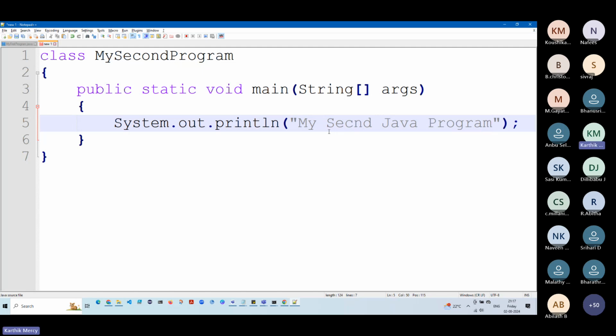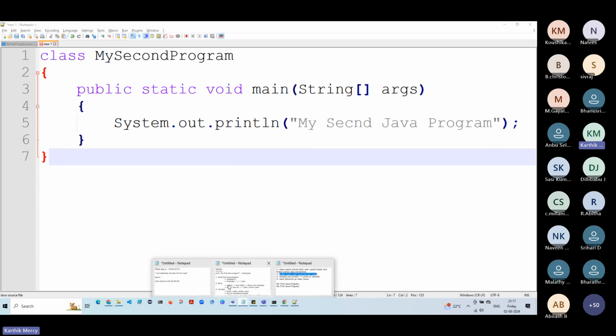Right? What I did, I created a new class. I created a new file. I came to my language. I selected Java, created a new class, used the camel case. I started with first capital character. I named my class. I have written a main method. I've written a system.out.println statement. And with this, I'm done. Now I need to save it, right? So let's go to the notes. Let's see how do we save it.